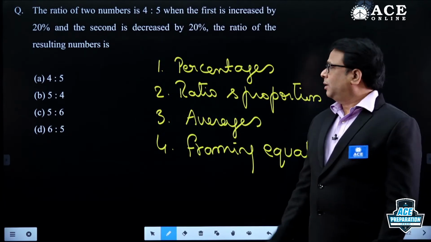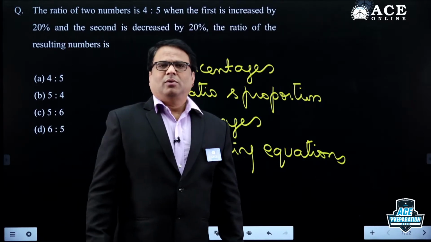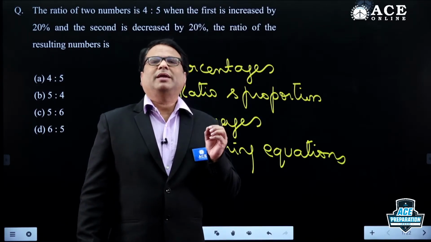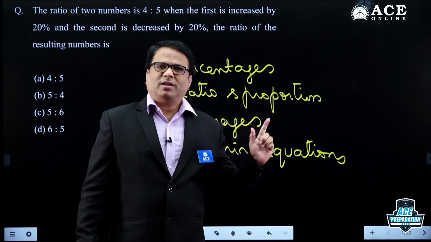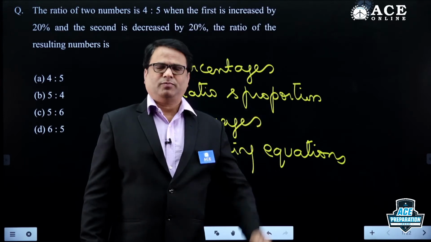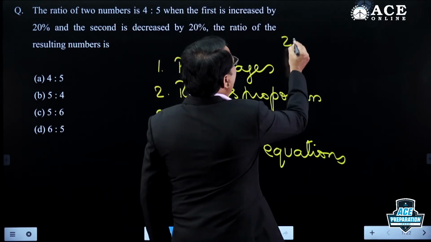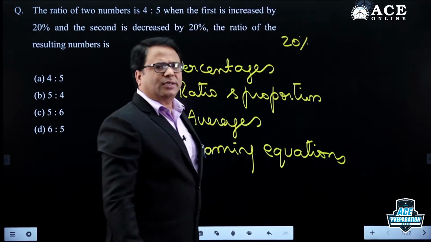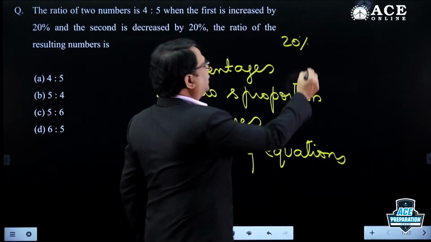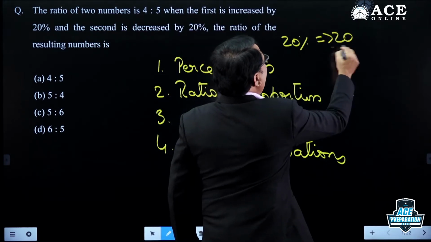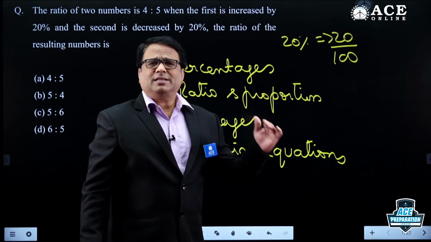Okay? Now, let us start with percentages. What is percent? Per is for. Cent is 100. So per is for, cent is 100, percent. And we can write percentages in 3 formats. Now, this is the standard format of writing a percentage. We all know it. Then what is the meaning of this 20%? 20% means 20 out of every 100. 20 out of every 100, that is the meaning.